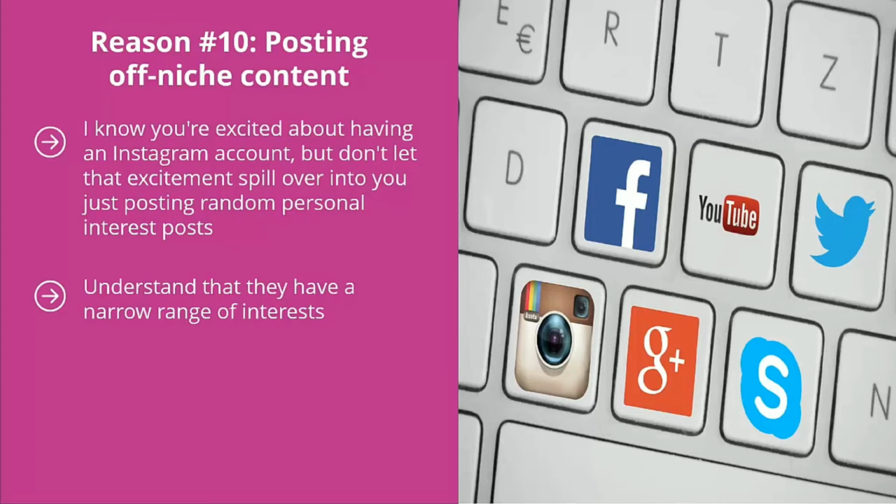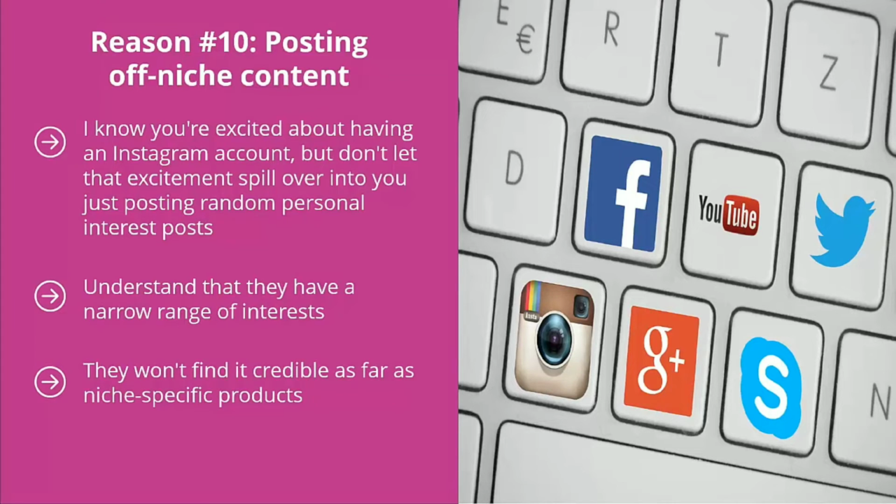Otherwise, you won't be training your community to put money in your pockets because they will view your account as essentially entertainment. They won't find it credible as far as niche-specific products. They just think you're fun to follow, but you really don't have much pull with them because you post about everything. If you focus only on one thing and one thing alone, like, for example, luxury watches, you can bet that a lot of the people following you will think that you're some sort of expert, and they are more likely to give you the benefit of the doubt when you start calling them to action to buy stuff from you. That's how it works.